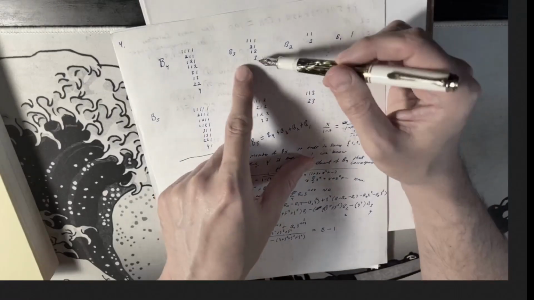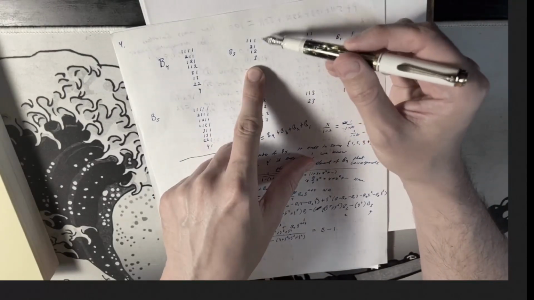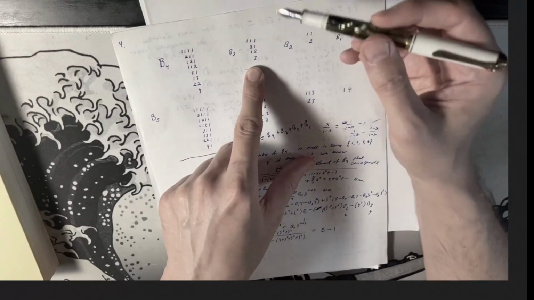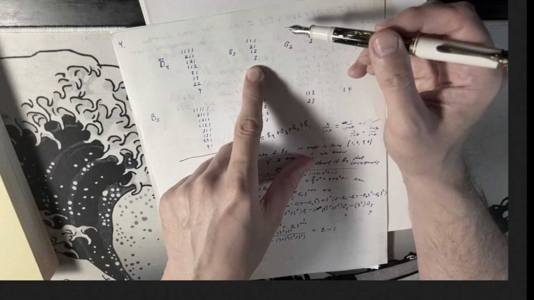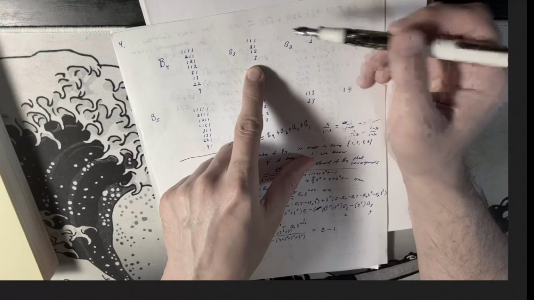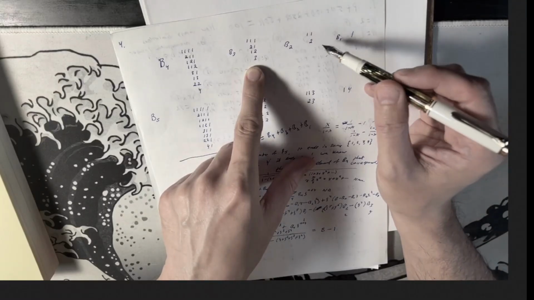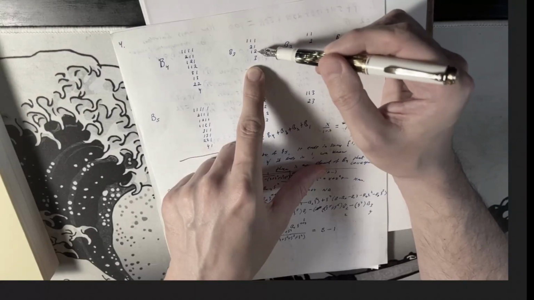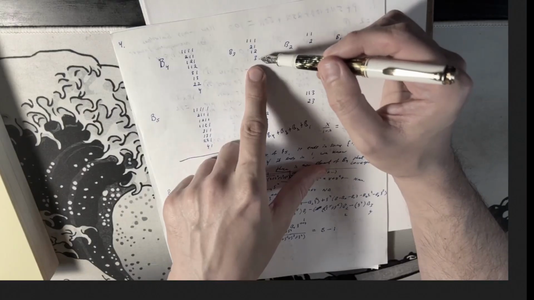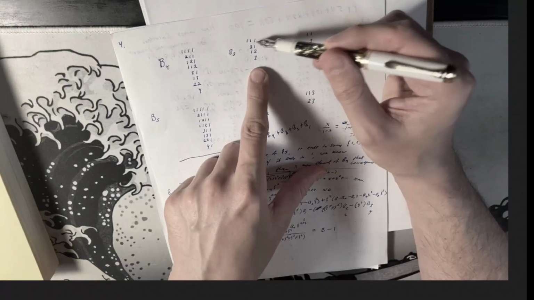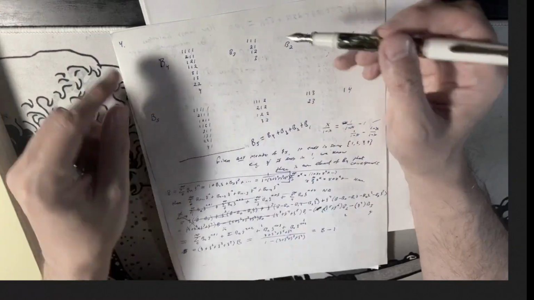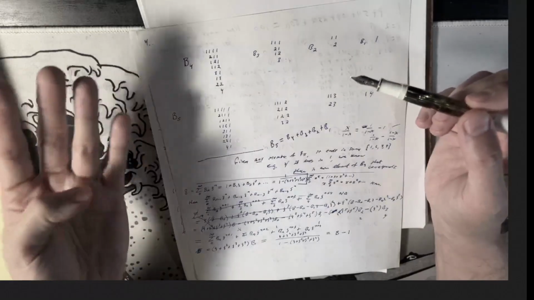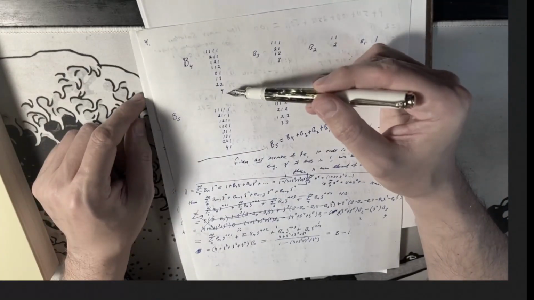So let's continue. B3, sum is 3 using the terms 1, 2, and 3. How many ways could that happen? And again, we still have to sort of do this from scratch. Sorry, I'm just thinking out loud. I was seeing if maybe we could actually just do it right now, but I would keep going. So you got 2 and 1, or 1 and 2. Those are considered different. 3 on its own, and then just three ones. So those are all the ways that you can get a sum of 3. And finally, for a sum of 4, a total of 4, using the terms 1, 2, 3, or 4. These are all the ways. Okay?